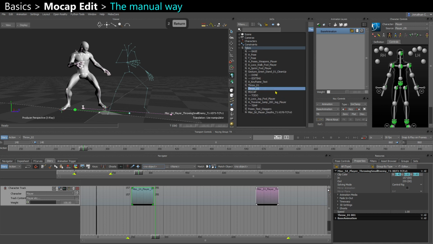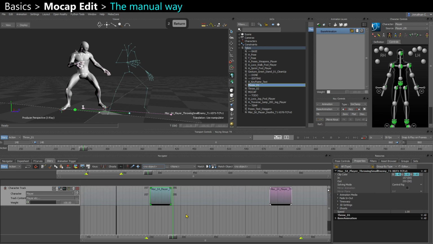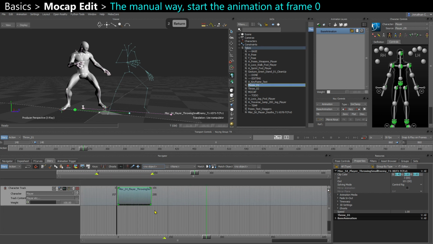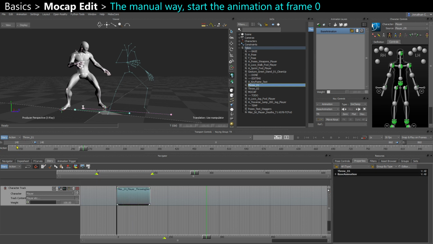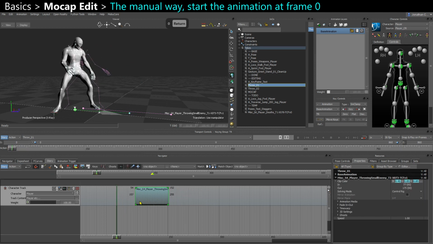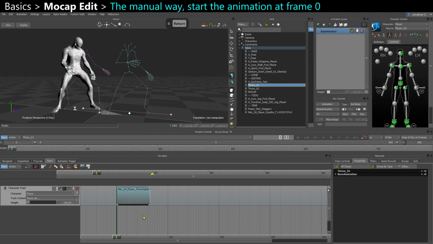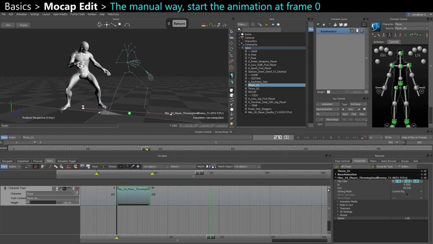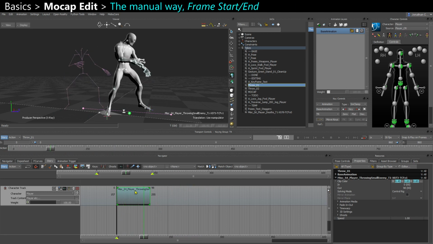Okay. Now I'm going to go in the first one. I'm going to put the blue clip at 0, so I can drag all the way to 0. If your timeline starts at 0 and you have your time slider at 0, it's easier because it snaps a little. Otherwise, you can enter a number on the top left and it's going to snap immediately. And now my timeline is still super long, so I just want it to be the length of this clip, so I'm going to right click and say frame start end.